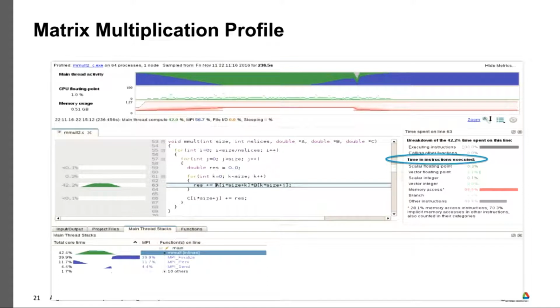We started off with this unoptimized code where most of the time was spent doing the actual multiplication itself. When you click on the line, it gives you information to the right about the instructions computed on that line. And we can see that we're hardly using the vector unit.